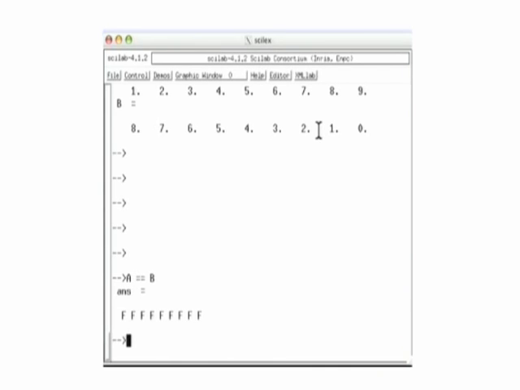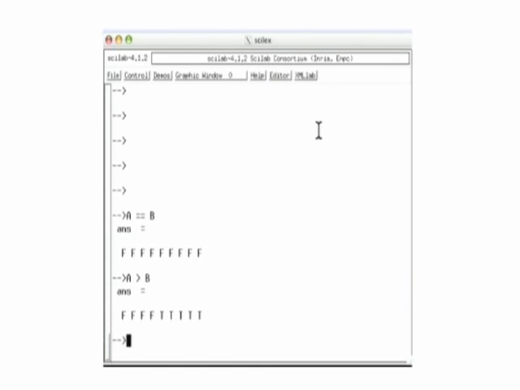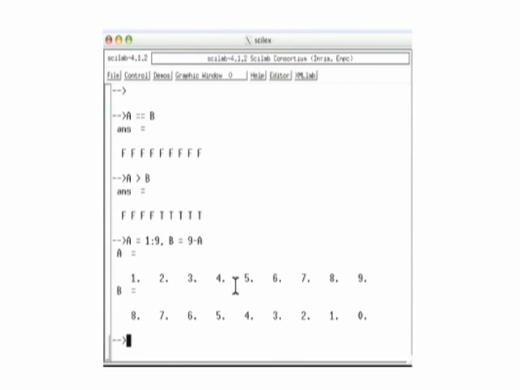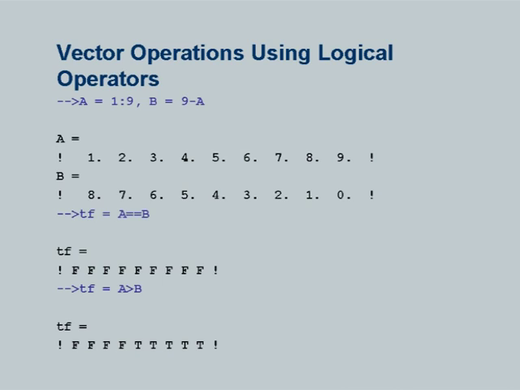Now of course I can say A greater than B. So you can see that from the fifth element onwards it is true. Before that it is false. So you can actually make comparison of vectors, which is very nice. You can also say, here is my matrix, tell me all the locations where the element is 0 in one go. Otherwise you'll have to go element by element, do a comparison, and it'll report. Here in one go you can do it.